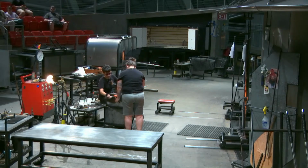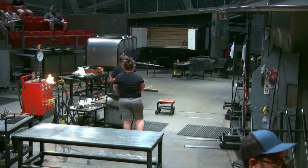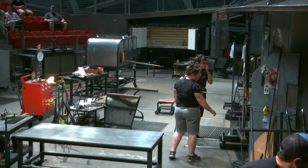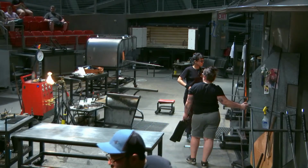We're getting ready to pull our cane. Nick, in the camo shorts, has a little disc of glass called the post. Gabe is preparing the glass we made with the color cup. And now we're going to stretch it out to make our cane.